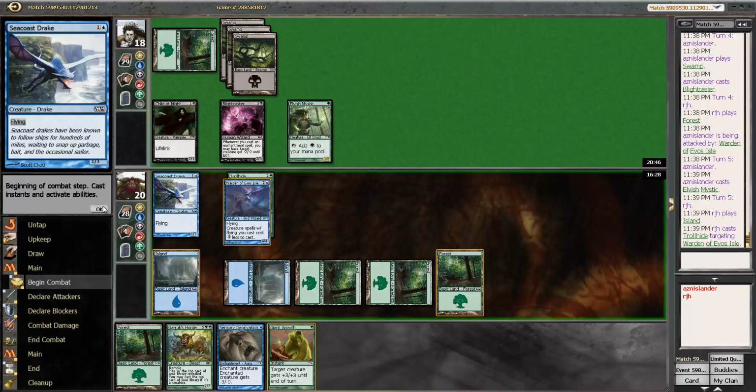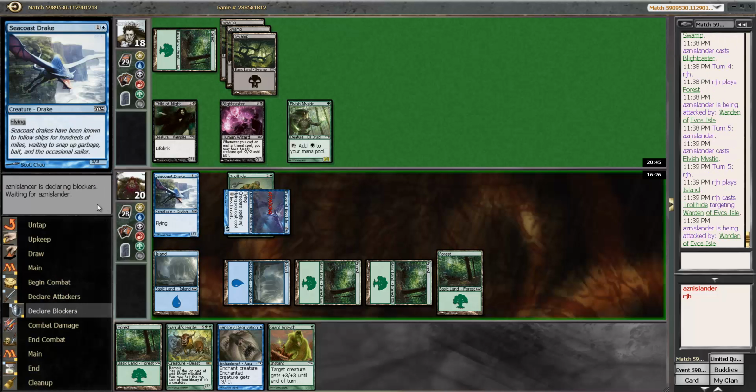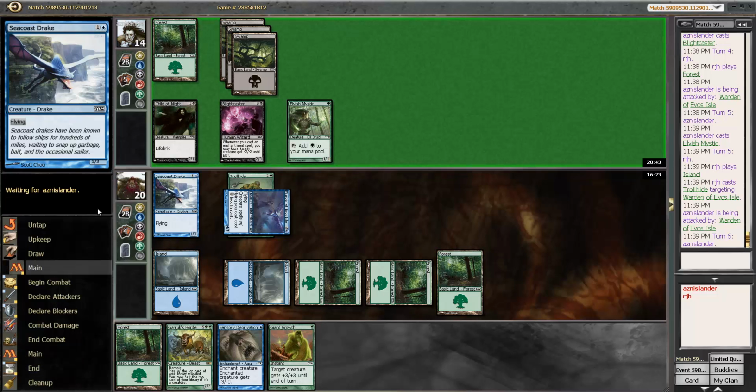We start that off, start beating for 4 in the air. We'll keep our Regeneration and our Giant Growth mana up. Try to win this quicker than later.